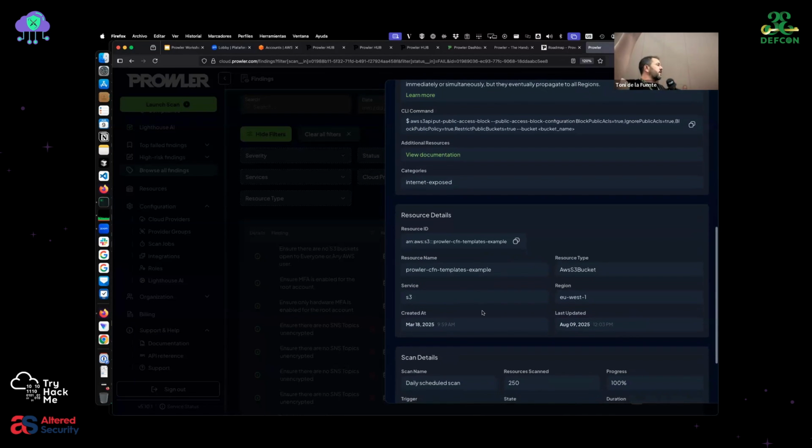This is actually in the JSON file. This is the evidence. So, for example, if you are under an audit, the auditors usually ask for evidence. Instead of going to the console and taking a screenshot, which is what we have to do to upload to Vanta, Drata, all that stuff, you can copy the JSON. That is the output of this provider API with the evidence, okay? And it has a checksum as well.